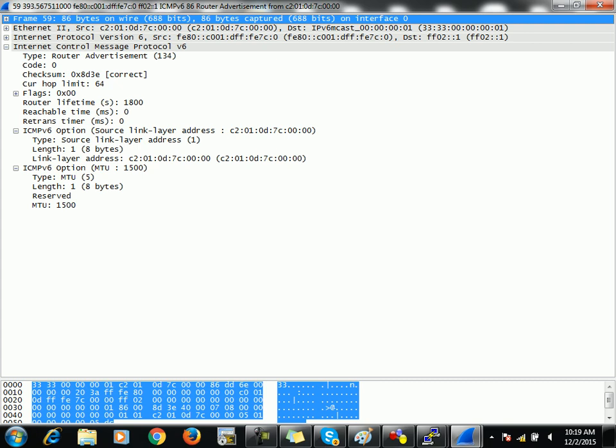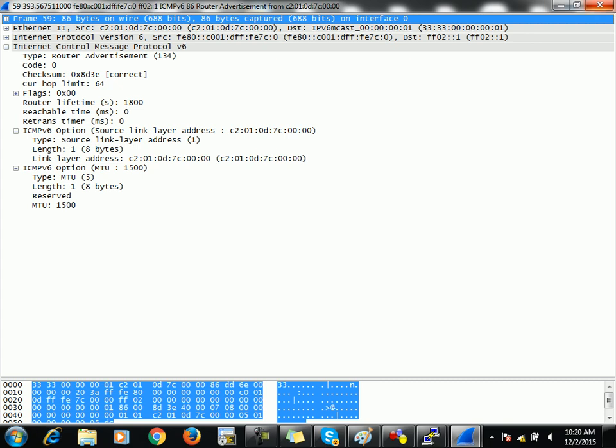But in this router advertisement, it does not have prefix information. It has only MAC address and MTU size, because there was no prefix configured on that interface on R2, because we said auto config, right? So we didn't configure anything manually on R2. That is why it is not containing any prefix information over here, right? And router advertisement is generated by R2 because R2 is also a router, right? And all routers in IPv6 will be responsible to generate router advertisement, right?